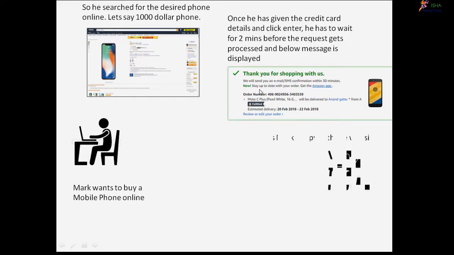And obviously, our Mark is not happy with the application because once he clicked on the purchase button, he doesn't want to stay for that long. He expects the applications to be a little fast. In fact, 2 minutes is a lot of time. Usually there's an industry standard wherein 2 seconds is an industry standard, and he wants to get this reply from that application within typically 2 to 3 seconds. But here it took 2 minutes, which is quite some time, and he's not happy with this application.